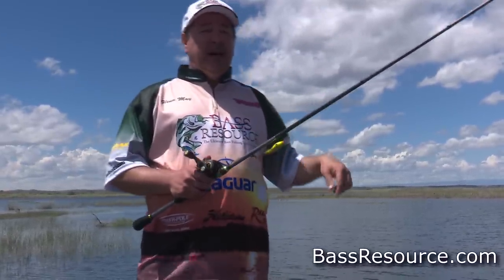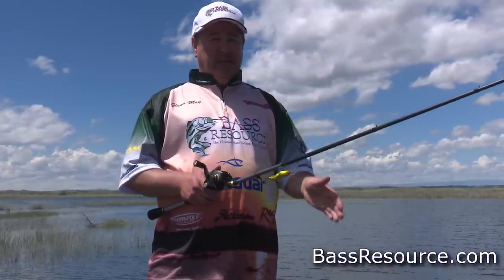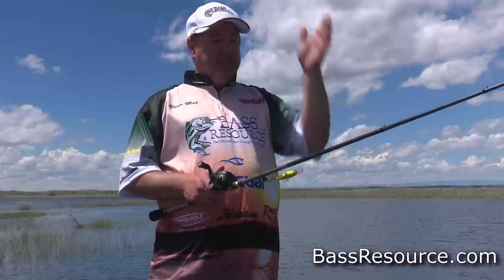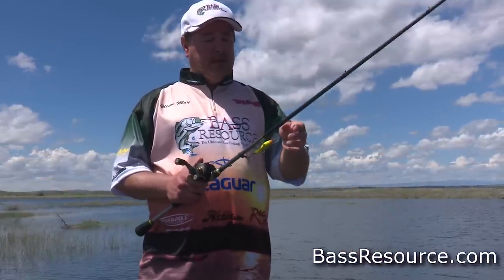You can also use that on the outside weed lines. You can jig it along the weed lines with that bait. Let it fall and then let it sit along the weed line and bring it back up. A lot of times I'll hit it when it falls. So it's a great way to fish a lipless crankbait this time of year.